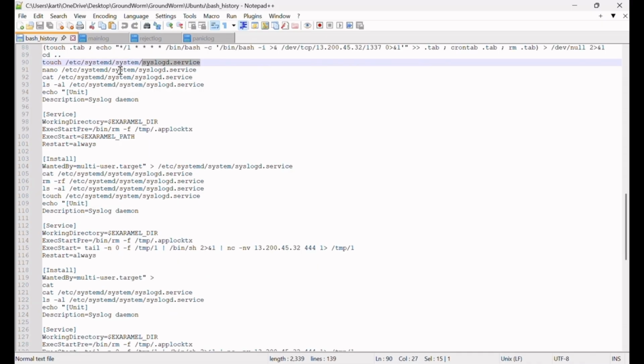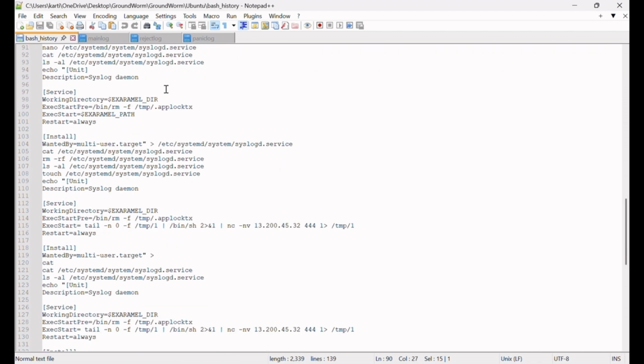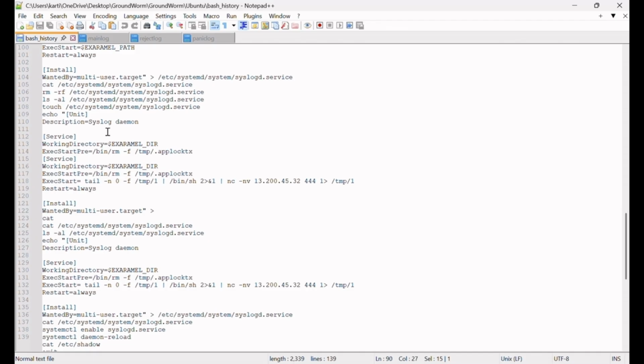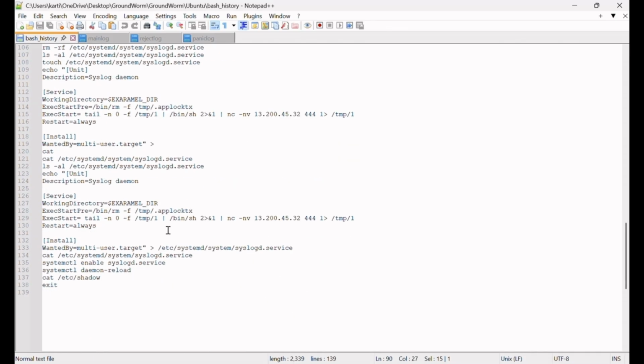Once the service file is created, we also see that it is being updated with the configuration in the service file, and once it's saved, it is being enabled using the systemctl command, and then the system is configured with the daemon reload command.